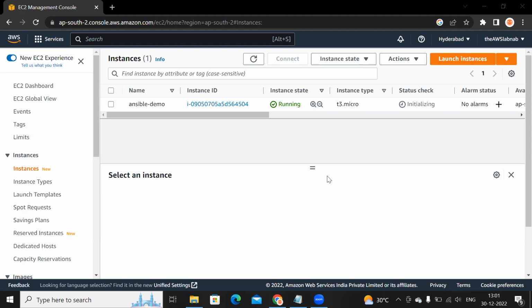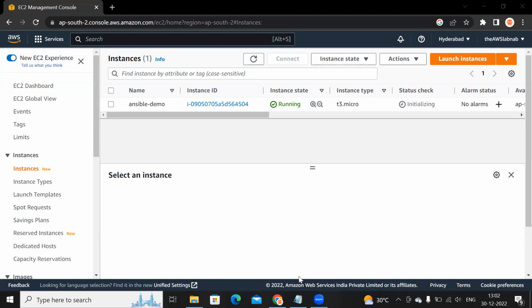So now I have my Ansible server up and running. In the last class, we saw how to run some ad hoc commands for executing single tasks, right? In today's class, we are going to write some playbooks, and those playbooks are written in YAML scripting. To start writing the playbooks, you should get familiarized with Ansible YAML scripting.